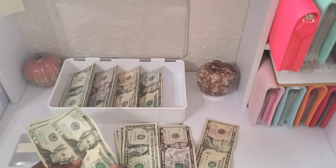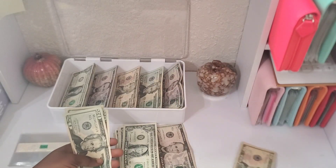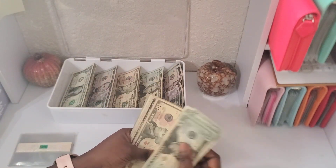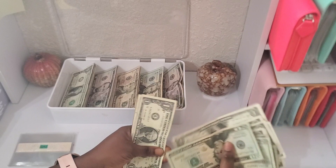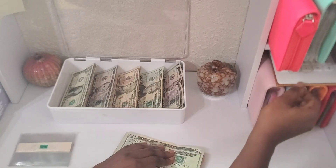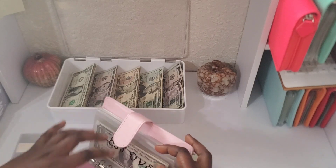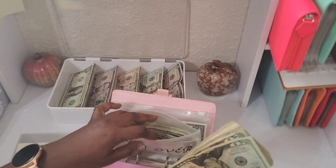I'm going to take $25 out when I secure the bag, then I'll put the rest of this leftover up so we have space to do our cash stuffing. My desk is small but I like it. So now counting up: 20, 40, 60, 70, 75, 76, 77, 78, 79, 80, 81, 82, 83, 84, 85, 86, 87, 88, 89, 90 dollars! I haven't had that much leftover in a while. So I have $90 — I'm going to put this in my leftover envelope, and I'm not sure yet what I'll do with it.